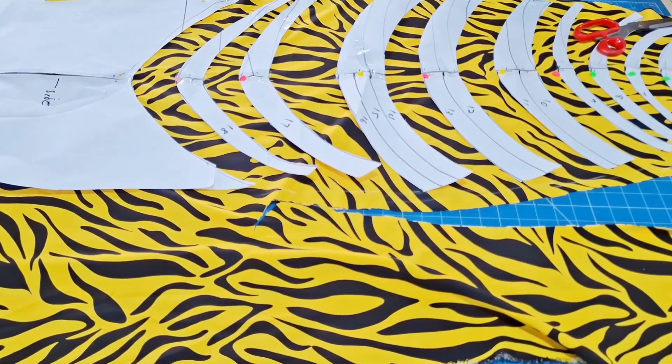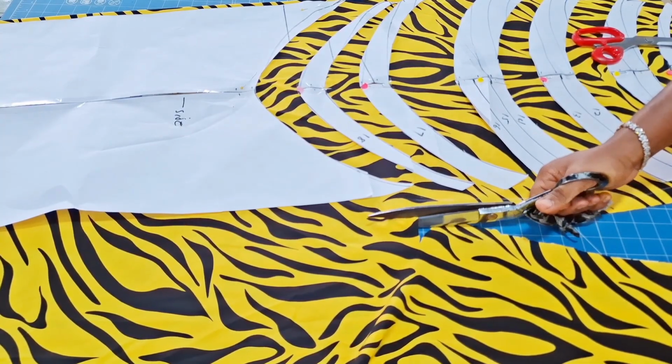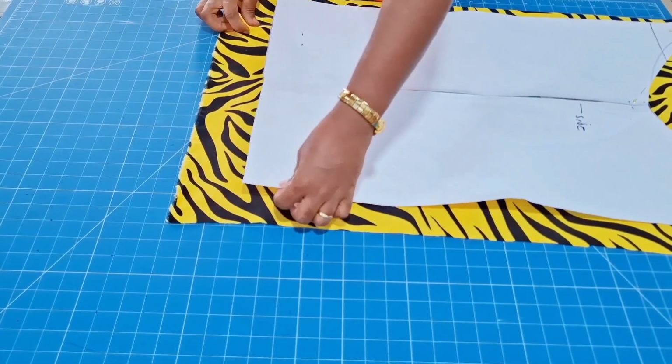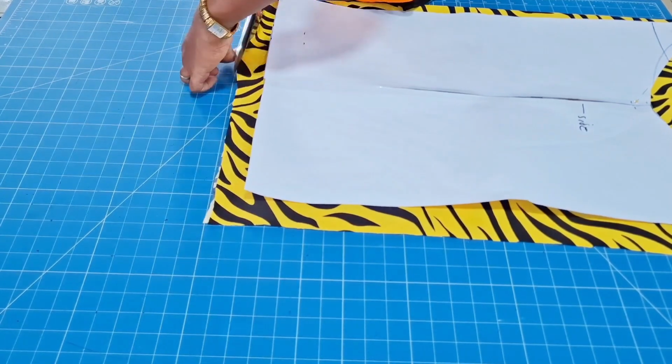So here I added my zipper allowance. You know that this dress has a zipper at the back, so when you get to this stage, you have to add your zipper allowance, not the regular allowance of like 1 inch. It's about 1.5 inches.